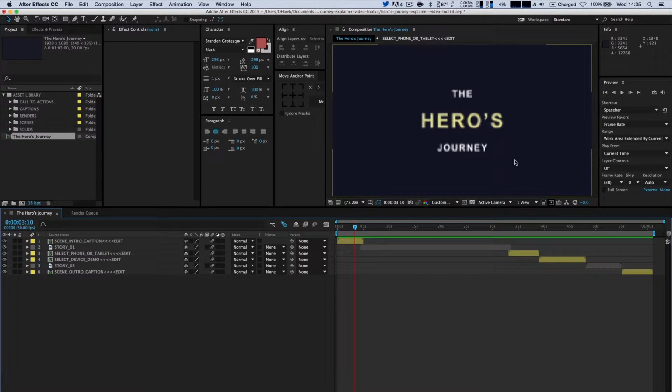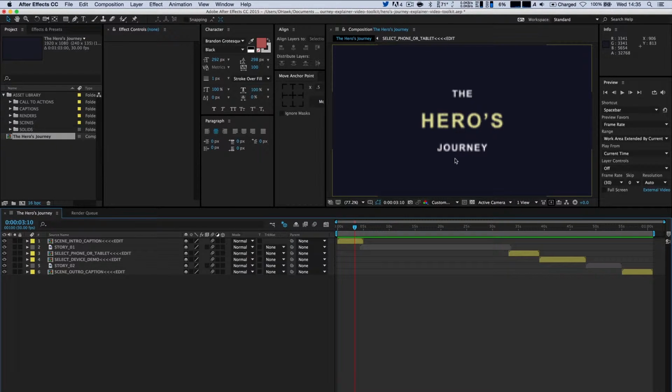So first of all, when you open the project, you're going to see that everything's very pixelated. It's not looking very good. Well, why is that? Well, essentially we want it to be the lowest possible quality so that we're able to make edits. We're actually able to go in and get to the point where we can up the ante with all the quality levels and then do our render. So here you can read the hero's journey. It's good enough for us to go in, which we do in other videos, to edit the text and then ensure that everything can be edited very quickly. So that's the first thing.